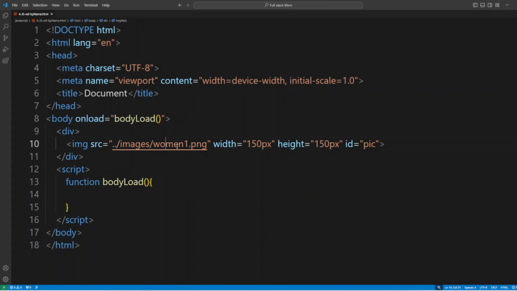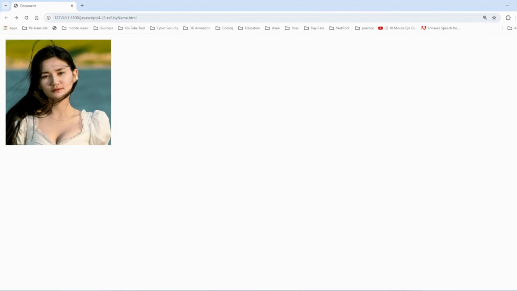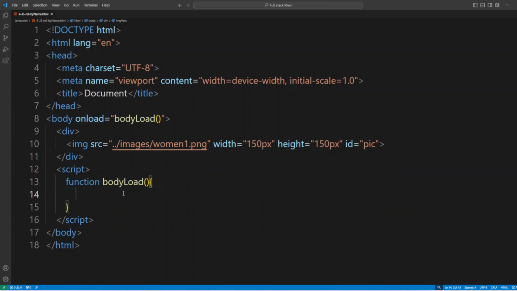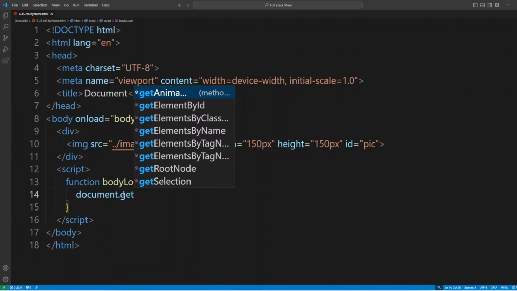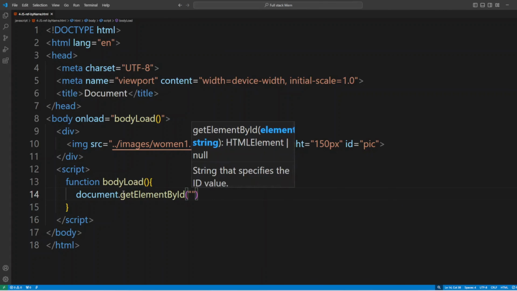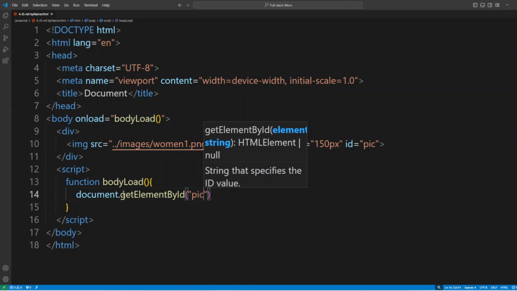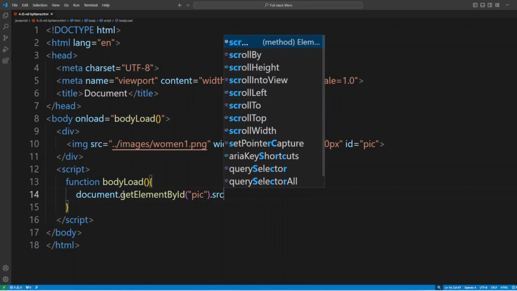Right now it's woman1, right? So let's see how it is looking right now. So this is the image. Okay, we would like to change it. So what we can do in the function is write document.getElementById. What's the ID? The ID is pick, so we just write pick. And what we want to access is the source.